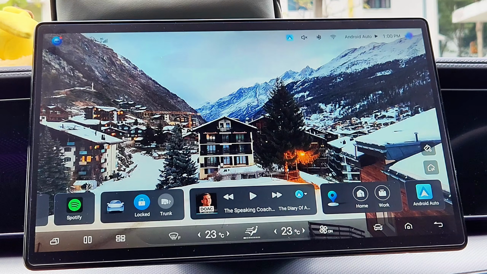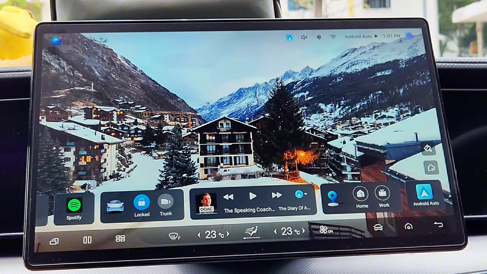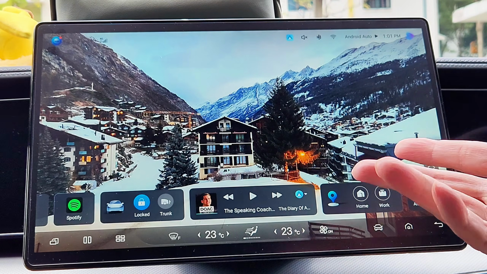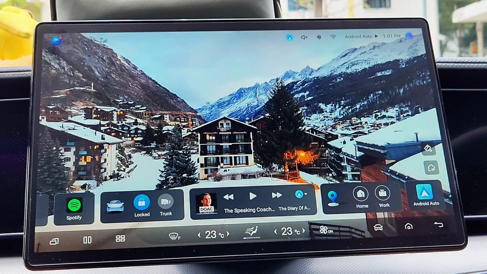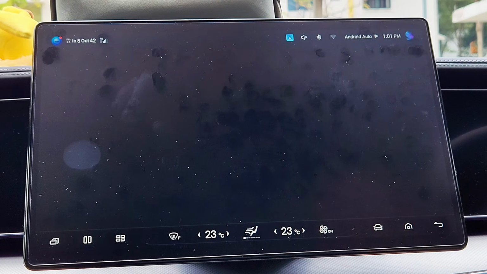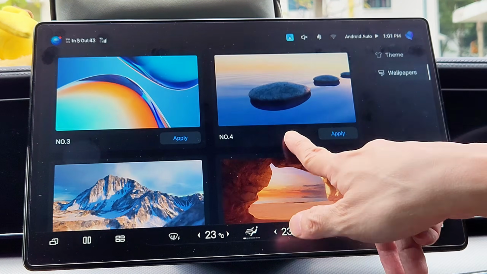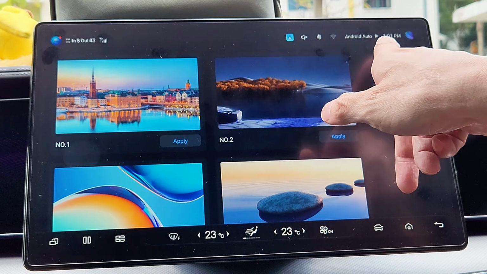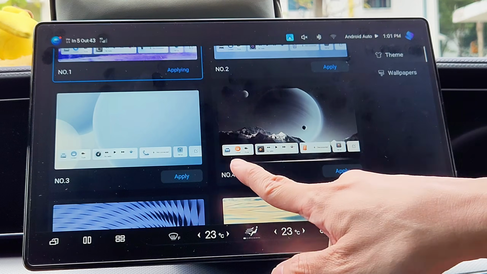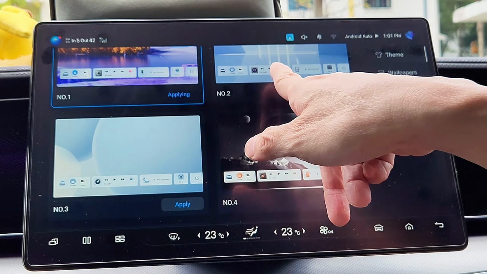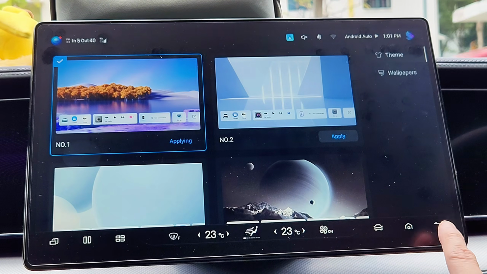Okay, so this is the UI for the Sealion 7. As you can see, there's a wallpaper there. You can actually change the wallpaper. You can obviously select the image that you want and set it as wallpaper. Alternatively, you have some wallpapers by default. Not my favorite, but you can see it all there. You can also change the theme. Depending on which theme you choose, essentially the icons are slightly different. Not too many, there's 6 of them.